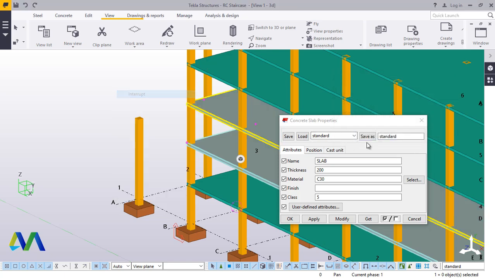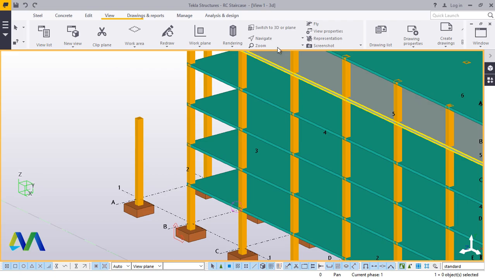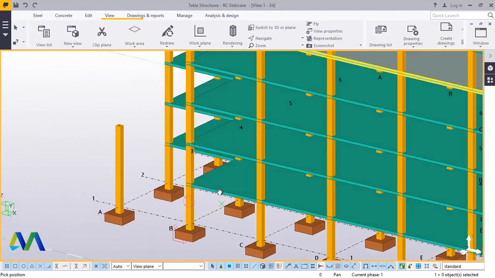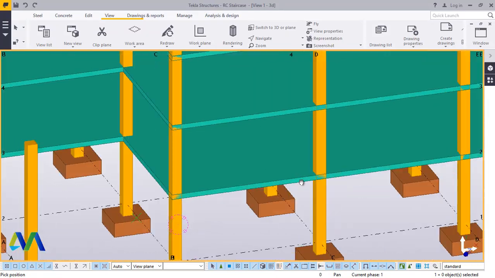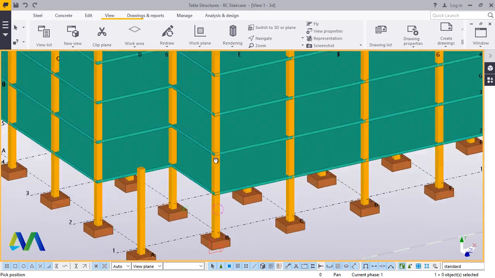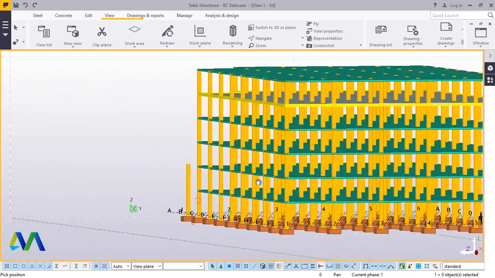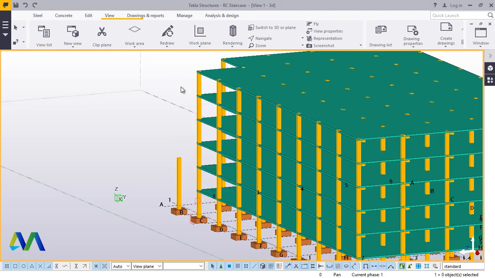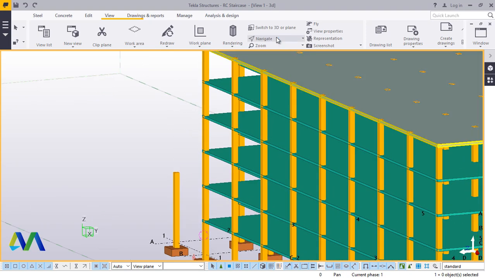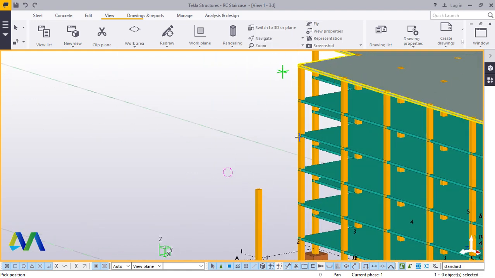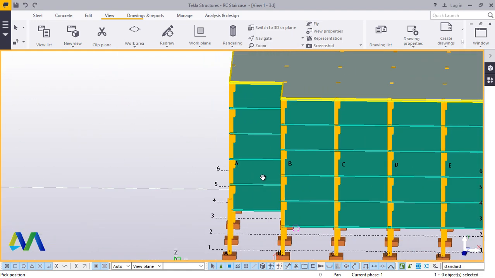Okay, then close this one. Navigate to rotate this. Perfect. Rotate this. Turn this round.